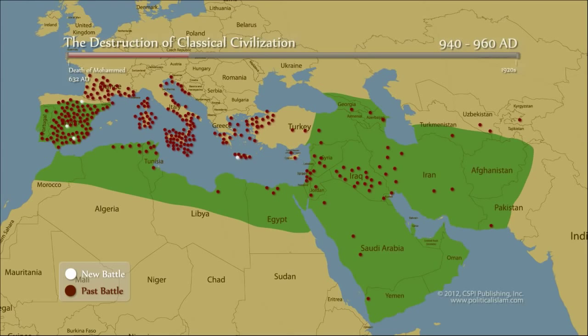The navy of Islam would attack coastal towns, kill, rob, rape, and then take slaves. So this whole battle map, as it unfolds, you're seeing slaves being taken. Over 1 million slaves were taken out of Europe into the Islamic world. That's something you don't think about much, but it's absolutely true. There were over 200 battles fought in Spain alone.